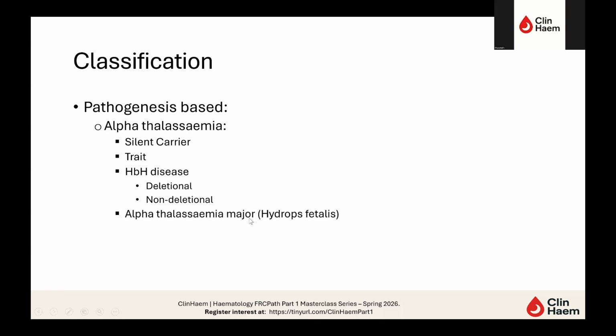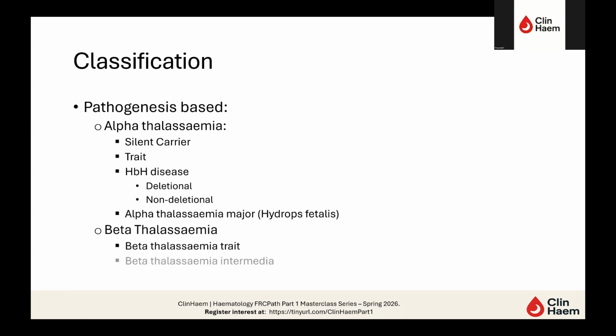Alpha thalassemia major is when there is no alpha gene. So that's one of the ways. Hydrops fetalis has many causes, and one of the causes is alpha thalassemia major. So a baby would start having problems in intrauterine fetal life, maybe after 4 weeks or so, when alpha was going to be the main gene.